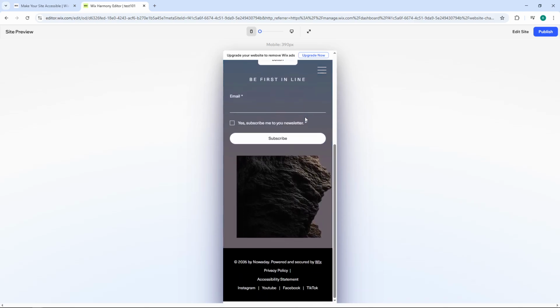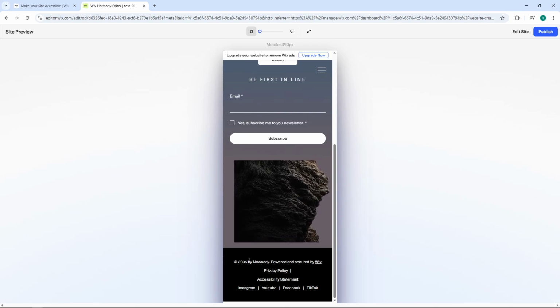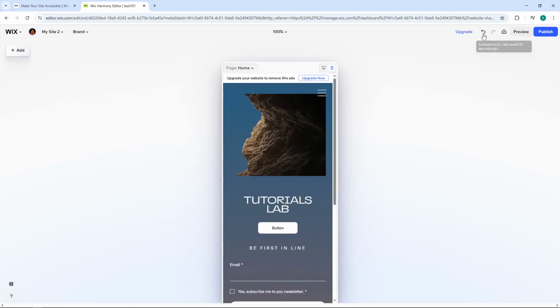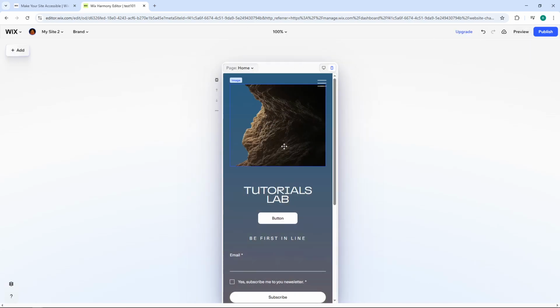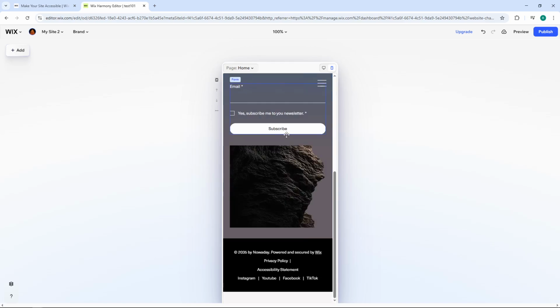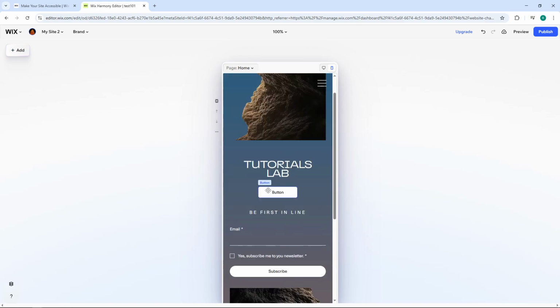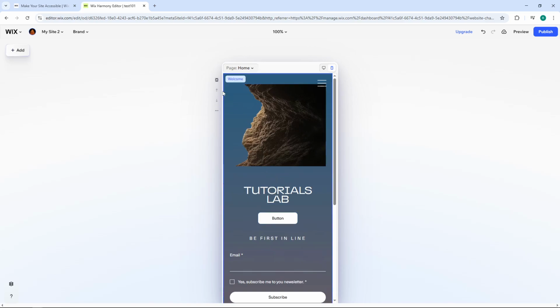Pay close attention to spacing, readability, and whether everything fits properly on the smaller screen. If you notice anything that doesn't look quite right, or if certain elements need adjustment, simply click on Edit Site. From here, you can customize your layout and base your design decisions on how the mobile version projects your site. You might need to resize images, adjust text sizes, or reposition buttons to ensure everything looks polished and professional on mobile devices.